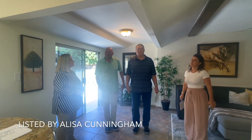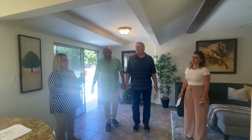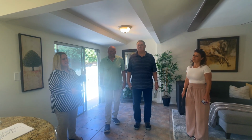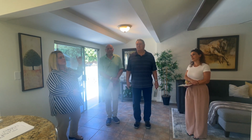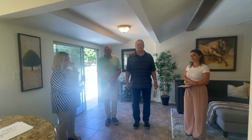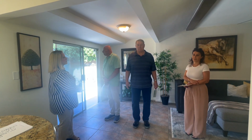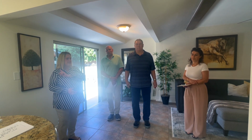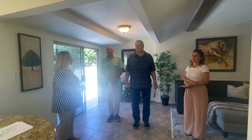Listing agent, and she could tell us all about the home without telling us the price. So first of all, your location, you're in the Rancho Equestrian District. The main house is 2 bedrooms, 2 baths, 1,428 square feet. There's another 300 square feet on top of the garage with a half bath. The original garage was demolished and that whole structure was built in 2014. All of that's permitted. There's also a 2-stall barn with turnouts, tack room, and hay storage, and we're on a horse alley, which is of benefit for equestrians.